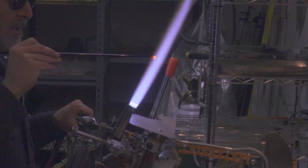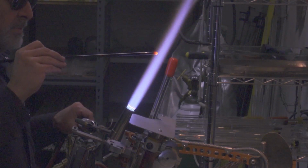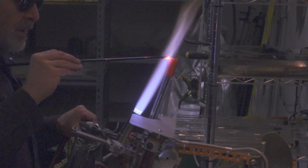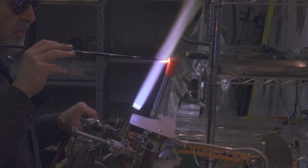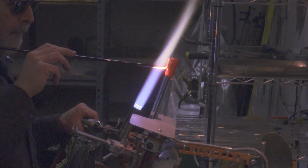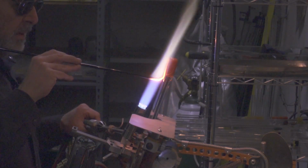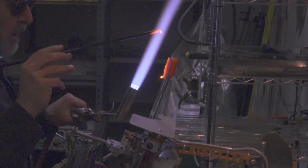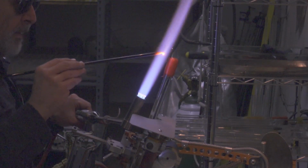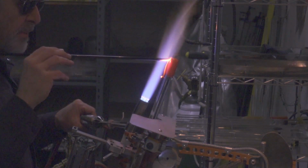Now I'm intentionally letting the substrate cool a little bit, because if I stripe on this cylinder when the cylinder is too hot and get maybe a little too aggressive pushing in the color rod, you can end up making divots, and I certainly don't want divots in this piece. So I'm now applying most of the heat to the part of the color rod that's not right at the surface. In a reverse direction here. Kind of preheating the rod. Very little of the heat actually goes onto the surface that I'm striping on.